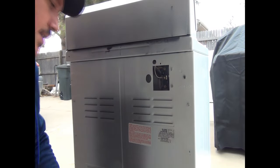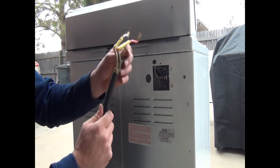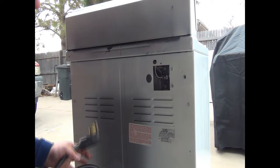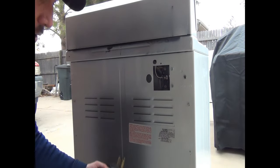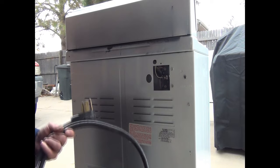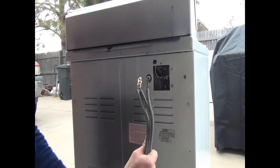So my cord, guys, I test a lot of appliances here. I just have a kind of a quick little setup. Your cord is going to look a little different than this one. Let me grab another cord. Alright guys, so as long as you have an electric dryer, your cord is either going to be a 4-prong, or it's going to be a 3-prong. We have another video that goes a little more in depth about how you can identify that.